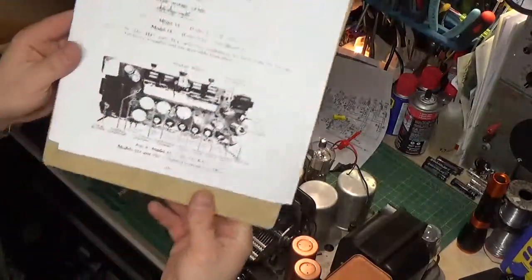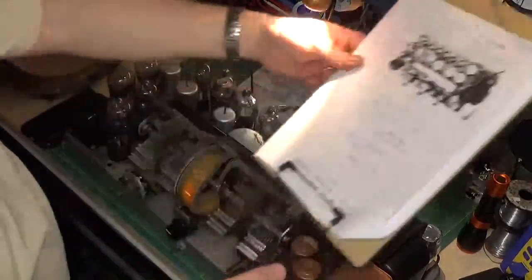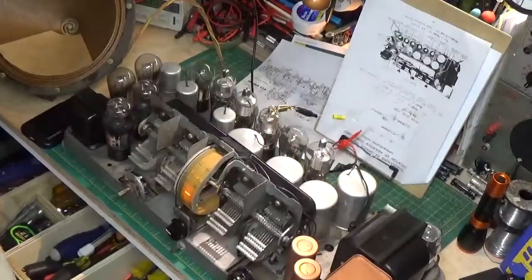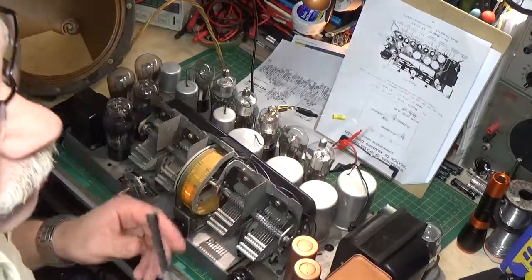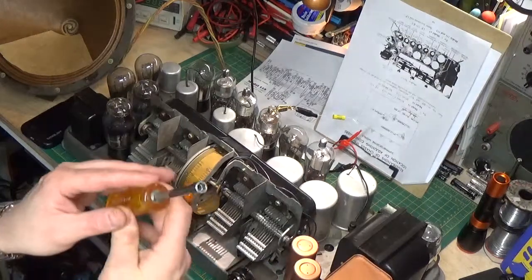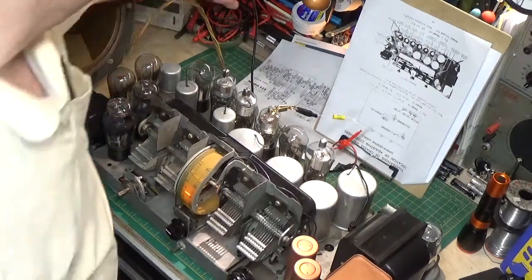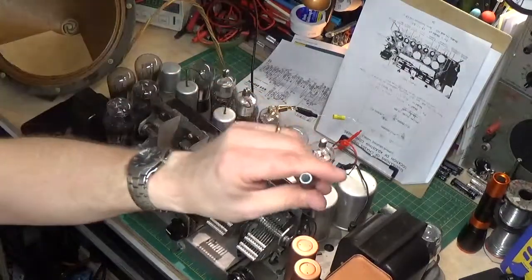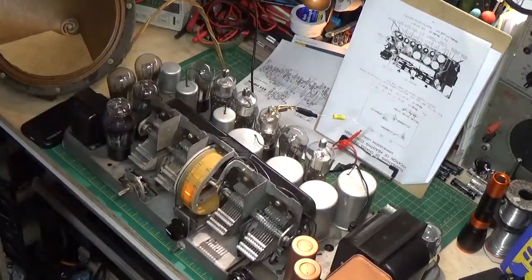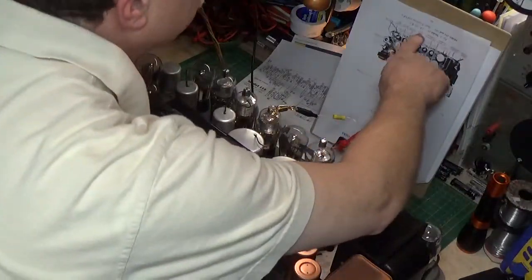This schematic is upside down so the orientation would be like that, matching up to the radio. Here's the problem: the only tool I have that will work right now is this metal nut driver. These things are so hard to turn that you basically can't turn them with anything plastic — I tried to make up a plastic tool and it just rounded it out. There's just not enough strength. You really need that special fiber tool. If I ever see one I'm going to score it. Anyhow, I'll come up here to the first IF primary.